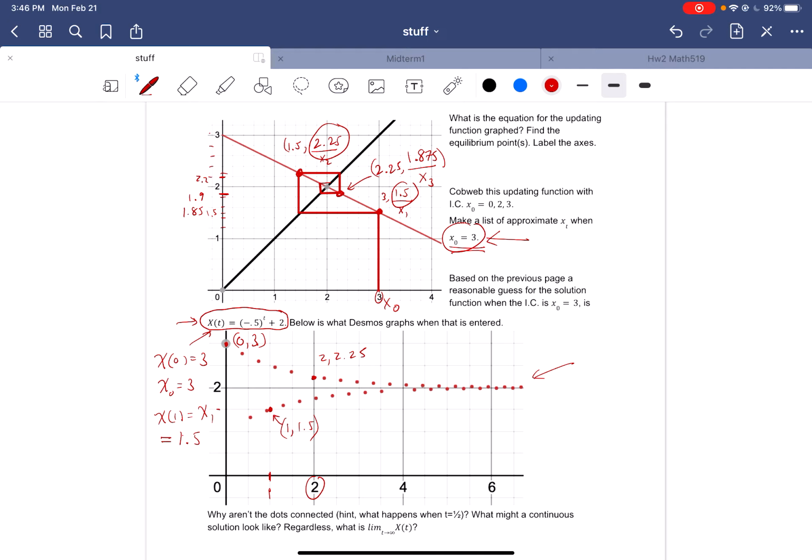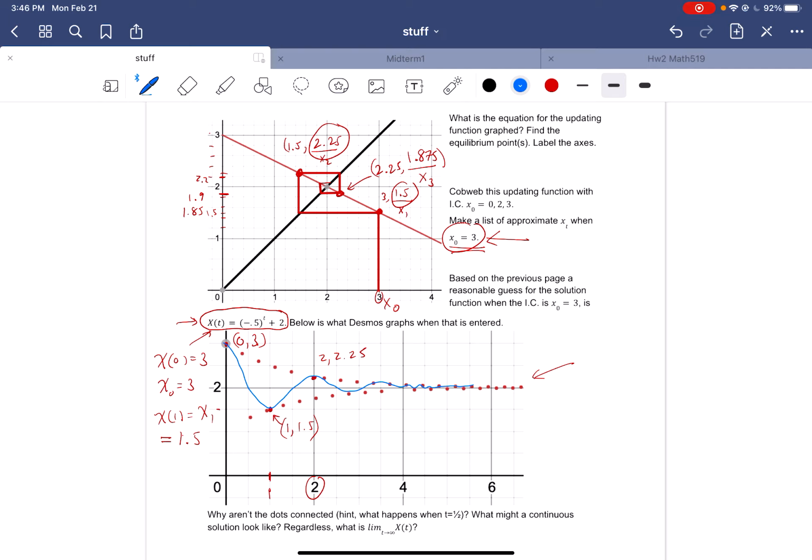So now the reason we get the cone is because ultimately the equilibrium we're heading towards is 2. Okay, we can see that by looking at this point and reading off either the x or the y value. Doesn't matter. The equilibrium we're heading towards is 2, but the way we get there is by being below 2 and then above 2, and then below 2 and then above 2, and then below 2 and then above 2. So we kind of get there in an oscillating nature. And so what's happening in some sense is we have something like this. So it oscillates and it heads towards equilibrium.